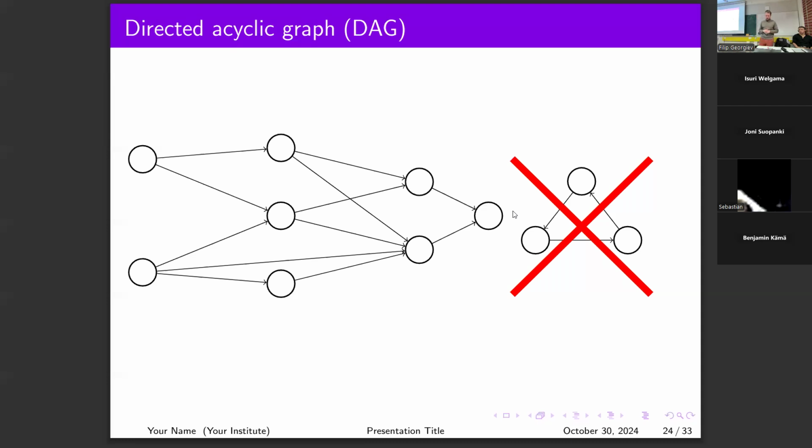Cycles are forbidden. Doesn't mean that there are trees. Somebody might think that when there are no cycles, then it's a tree, but not in this case because we don't count this as a cycle. Let me show it now. We don't count this as a cycle. Why? Because the direction of the arrows matters. So we count as a cycle only when the arrows go really around.